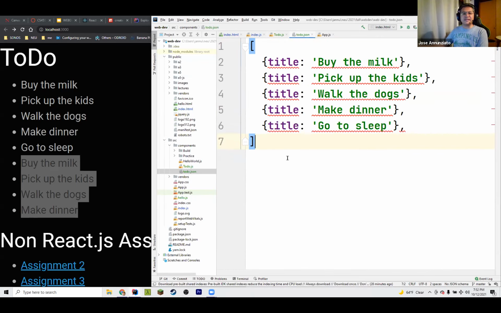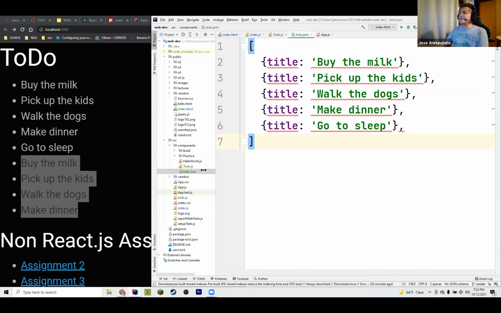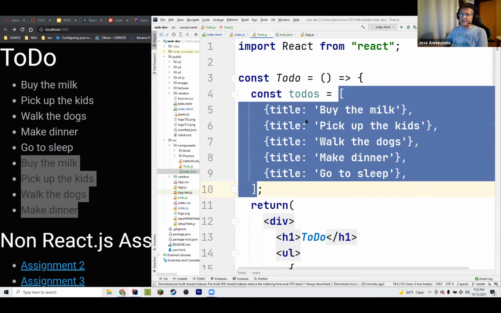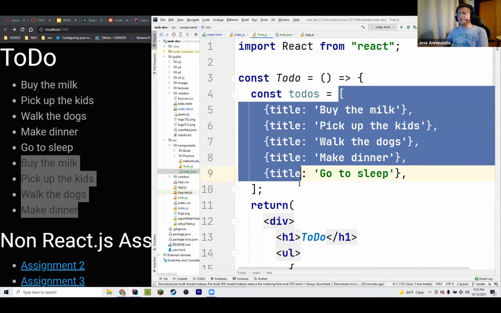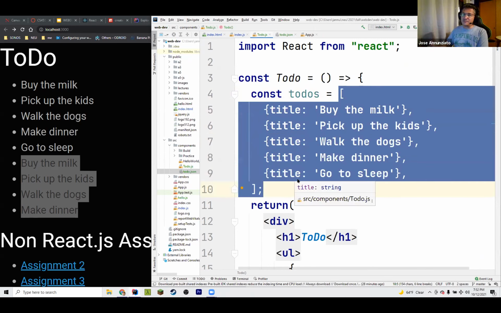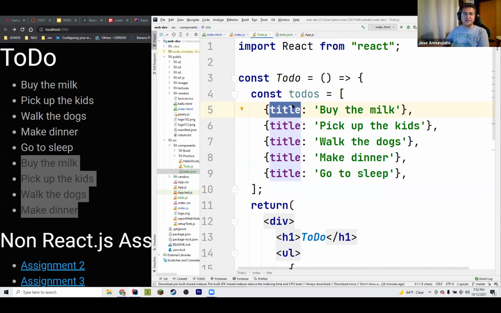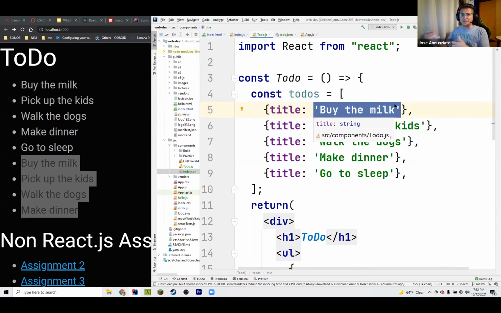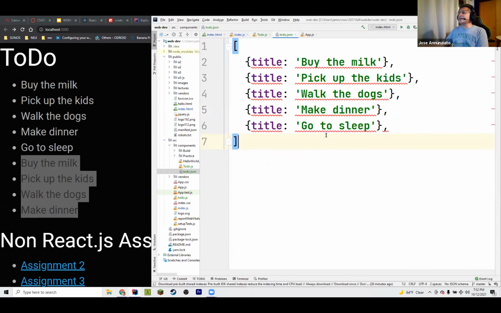Now it's complaining that the syntax is not quite right. And notice that over here it's not complaining. And that's fine, because JavaScript is very forgiving when working with objects like this. In reality, the proper syntax for JSON objects is that these properties need to be double quoted, and also the values of each one of the properties need to be double quoted. So it's complaining that you're calling a JSON file, but it is not formatted properly as JSON. It's complaining that this is not quoted.